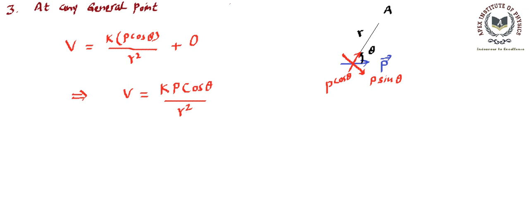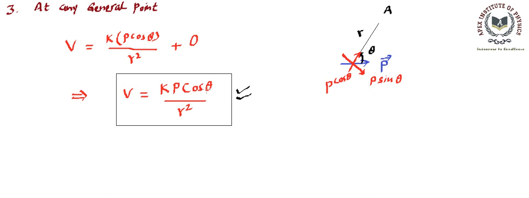where the terms have their own meaning, the meaning that we have understood till now. So let me say this potential is at point A, which is at r, theta from the dipole. K is 1 upon 4 pi epsilon naught, 9 into 10 raised to power 9, we know. P is the electric dipole moment, that will be given to us. Theta is the angle that it makes, and r is the distance from the dipole. So this formula will let us know the electric potential at any point because of that dipole.